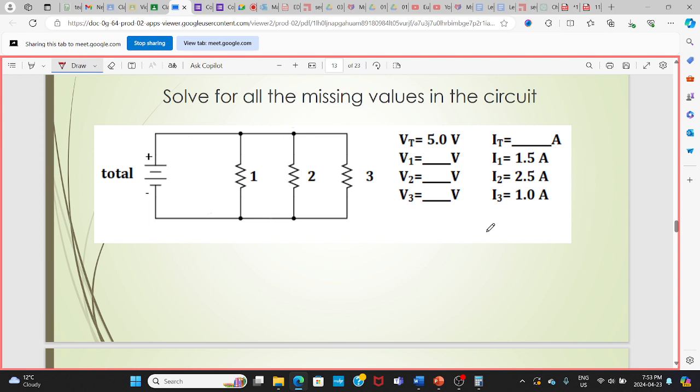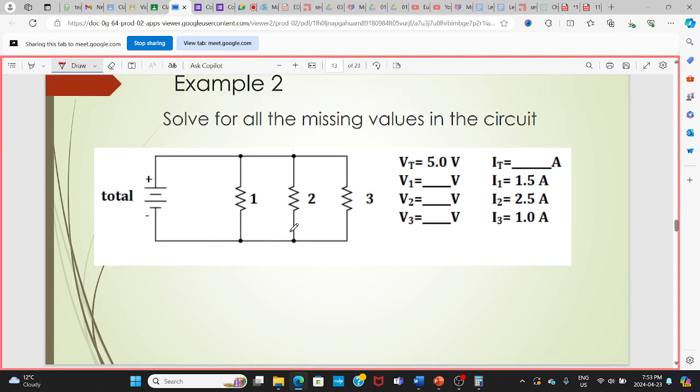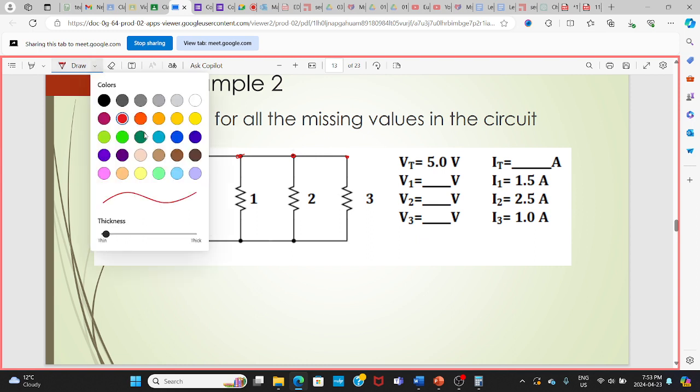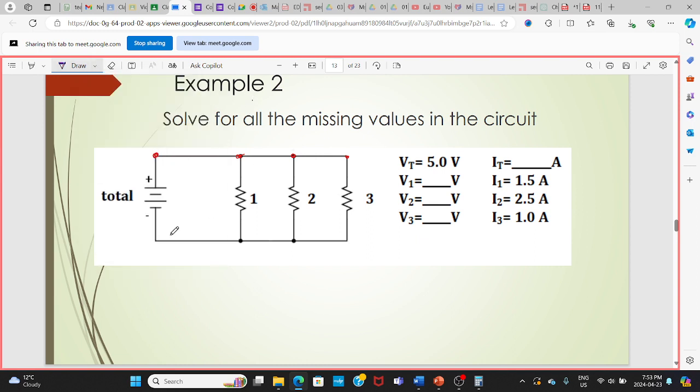All right, here is again, we want to see these three are connected in parallel. How do I know it's parallel? Because this point is the same as this point, is the same as this point, is the same as this point, right? They're connected entirely without interruption. Also, this point is the same as this point, the same as this point. Again, they all are connected without any interruption.